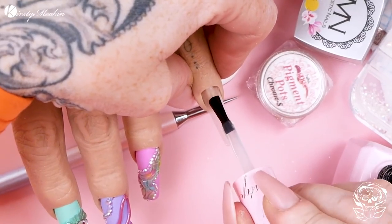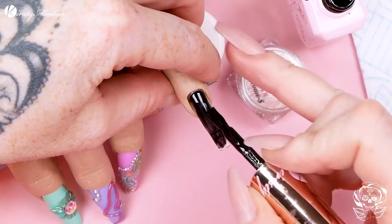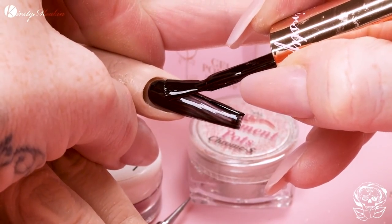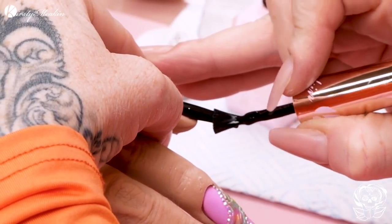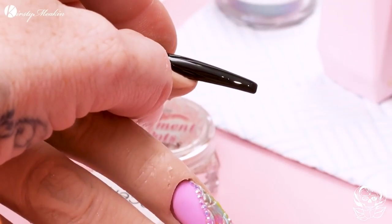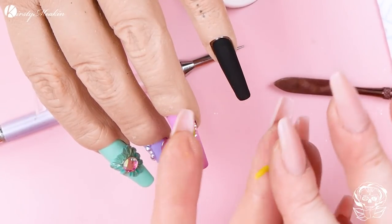So I'm quickly going to go through what we went through before with the base coat and everything. And we're going to use Void, which is our black, which is pretty damn black. Second coat of colour, matte top coat. Right, so what we're going to do now is use the yellow, roll it like a sausage.